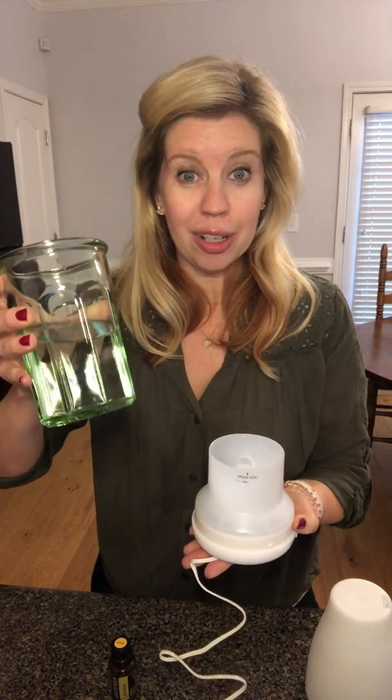So you need your diffuser, you need some water. This is tap water. Some people use distilled. Let's be honest, I don't keep distilled water in my home. Maybe you do, and if you do, great, use that. If you don't, it is okay. Your diffuser will still run with tap water. And let's be honest, I'm a lazy naturalist. I need the simplest, best, quickest way to do it. So I pour my water in to that fill line.